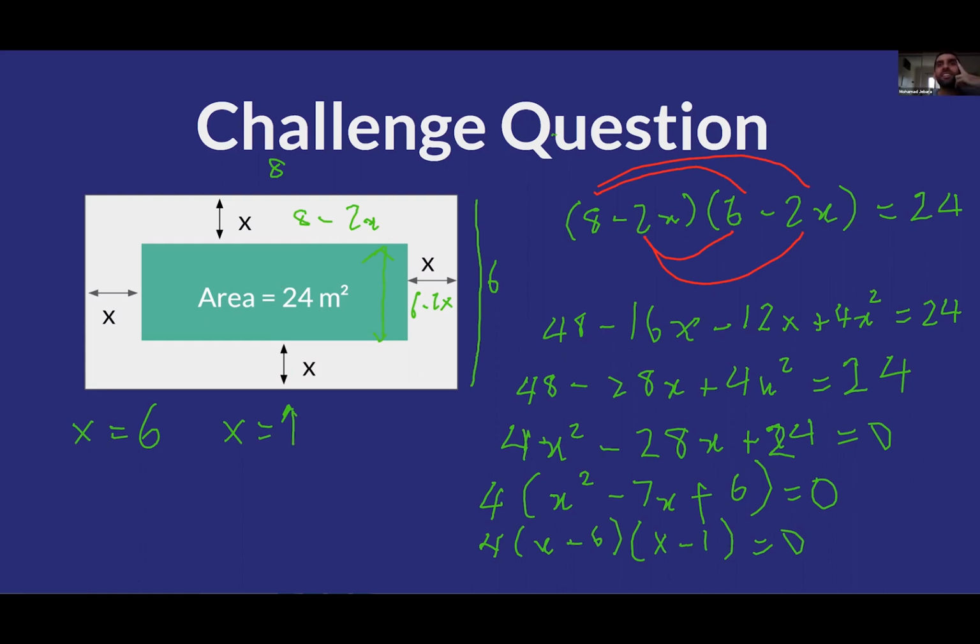Now, somebody said x equals 1 or x equals 6. And then how do we know which one it is? We know which one it is because if x equals 6, does that work? If this whole distance is 6, then how can this be 6? It's just not going to work because we're going to have 6 here and 6 there. That's going to be 12. The path itself is just going to be 12. So that's how we know that the answer must be x equals 1.